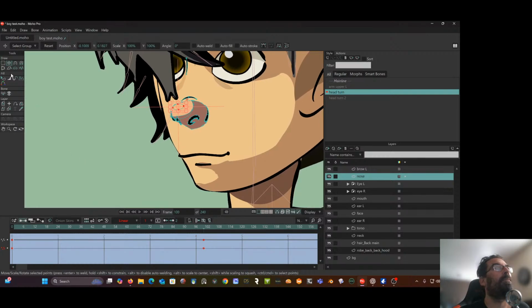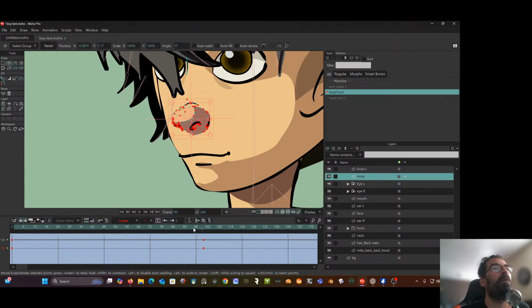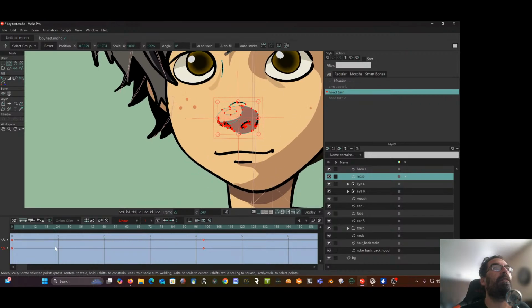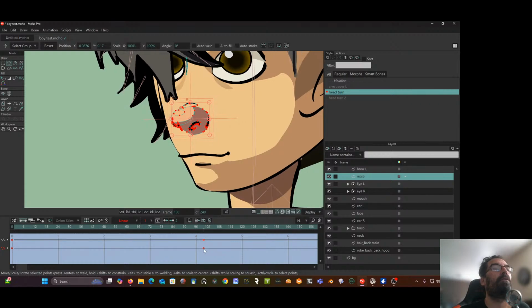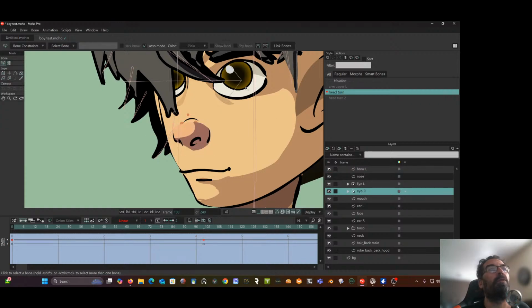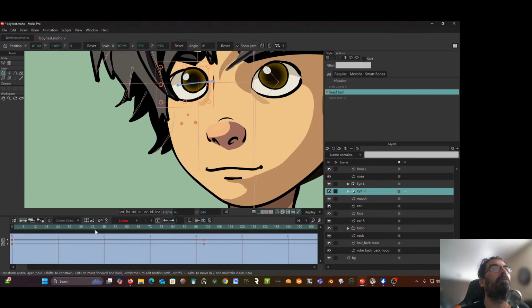So right here, I'm going to grab all of our nose points and try to pull those down here. Still feels a little stretchy, but that's all right. I think the eyes are doing it too because we have that one eye that's getting smaller. I'm going to make that one actually move down slightly. There we go. Yeah, much better.